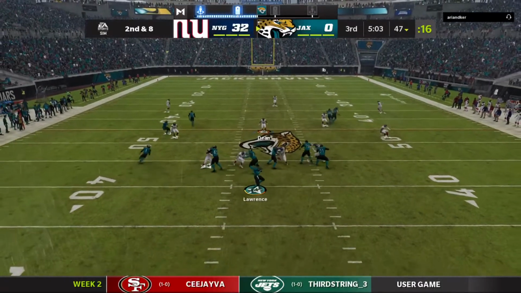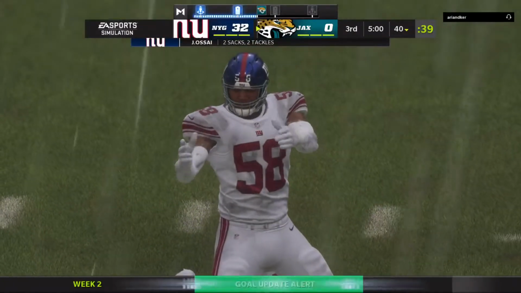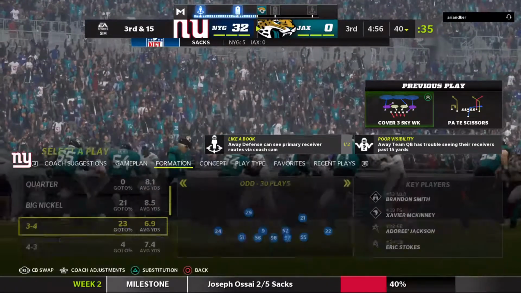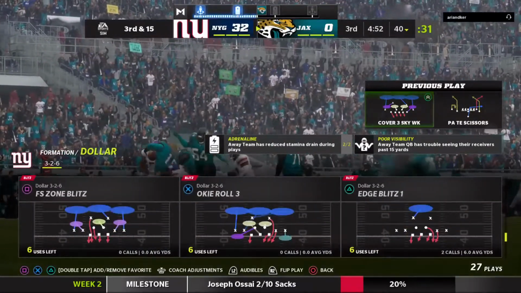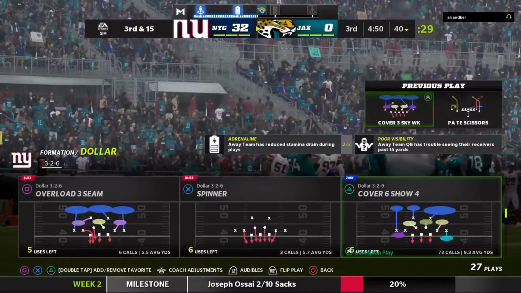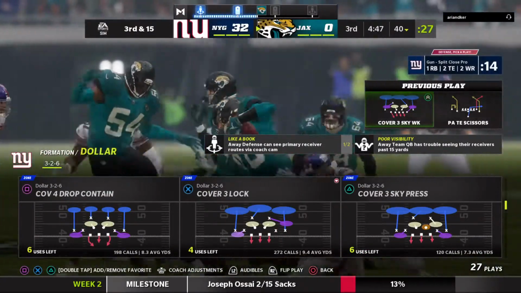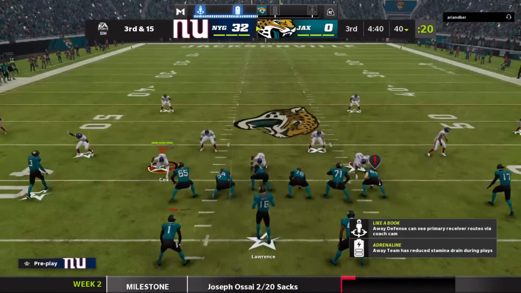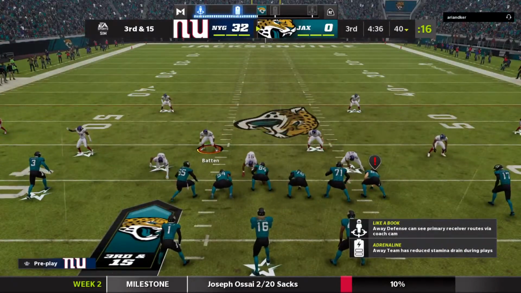Throwing on 2nd and 8, Lawrence. And the giant rush gets home as down he goes. Joseph Osai picks up his 2nd sack of the afternoon. So one quick, easy analysis about why they've struggled so far. They keep putting themselves in 3rd and long situations. They just took another sack right there. And the offensive film session tomorrow may be a little longer than it normally is. Not a lot of positive grades will be handed out thus far.